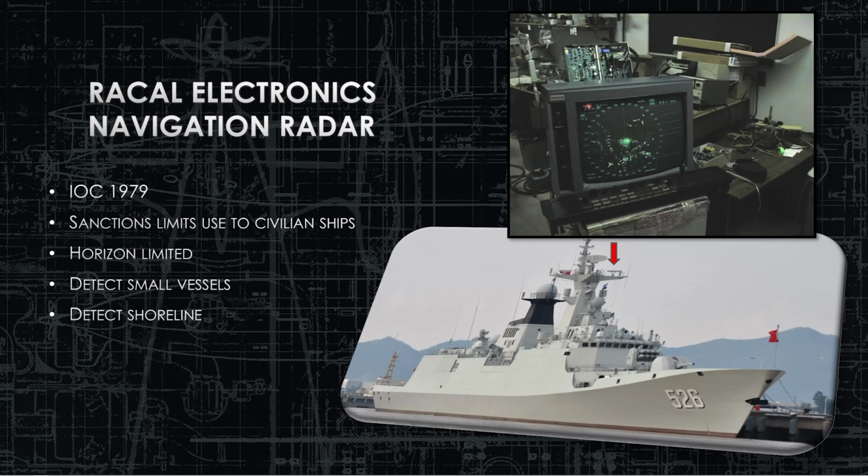They'll order this navigation equipment that's used commonly for civilian use, but because it performs so well, they'll put it on a warship. And what are you going to do about it is basically what they say. But it's a high quality navigation radar. It is line of sight, as most navigation radars are. This doesn't bounce off the ionosphere and give you over the horizon targeting like an air search or a surface search radar for a military system would. This is simply don't run into the big ground that's next to you. So it detects everything from small ships like fishing boats and shorelines as well. You see a nice little picture of the old CRT display, not even a flat screen.